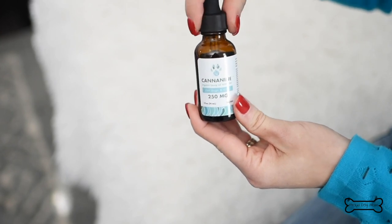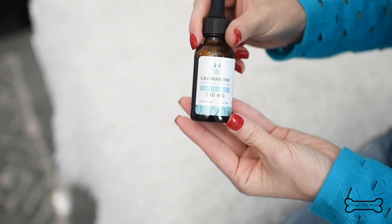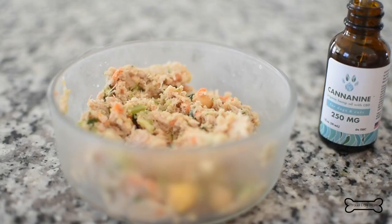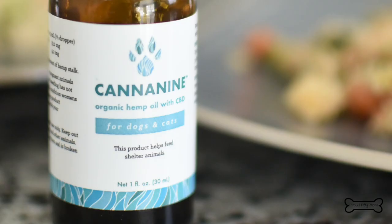Within just two weeks, I started noticing a huge difference in Diego — the way he walked and the way he played. After four weeks of being on Canonine, it was just a world of a difference. Canonine and CBD oil for dogs in general is great for joint pain relief and anxiety relief, and there are a whole lot of other benefits which I outlined on my website. If you want to learn more about CBD, you can check it out there.